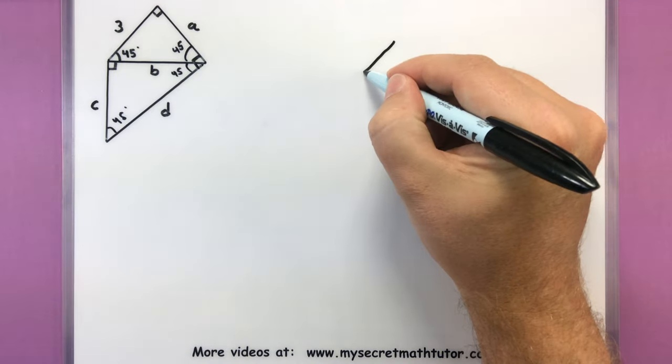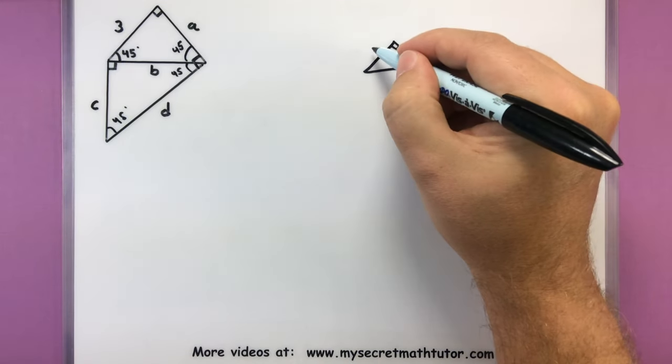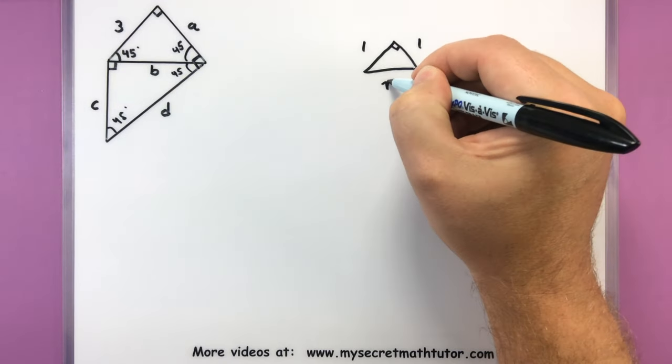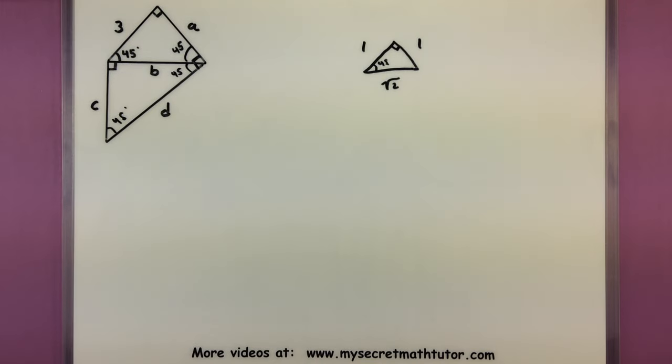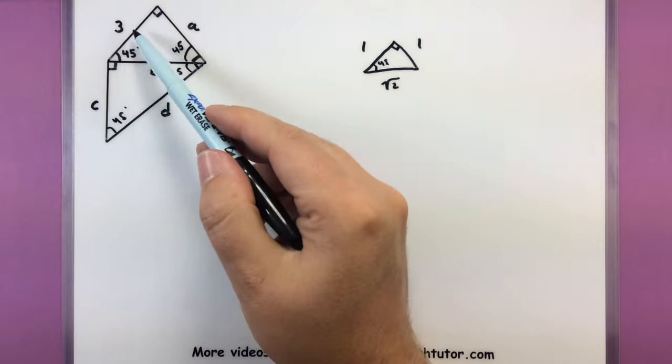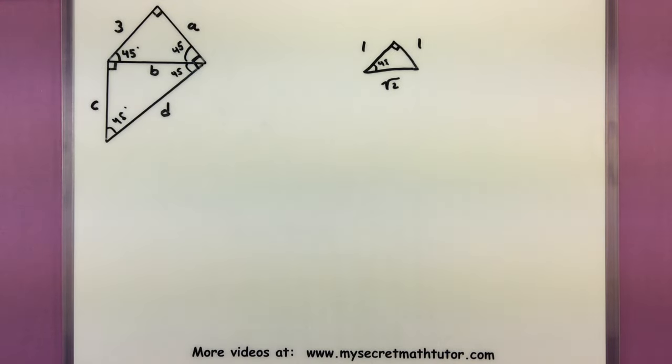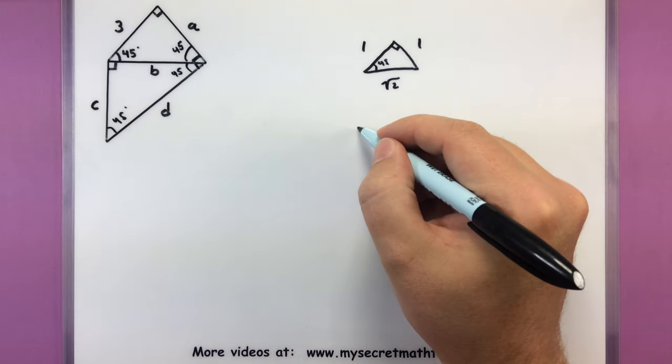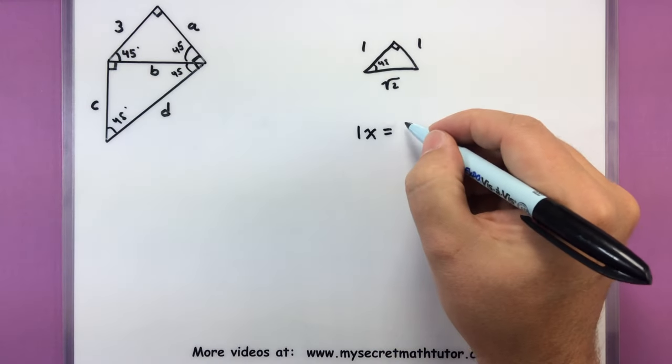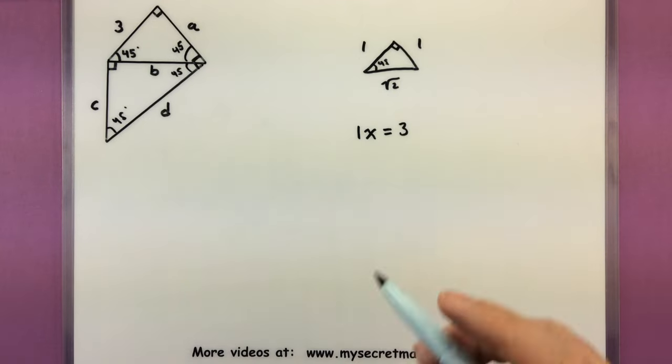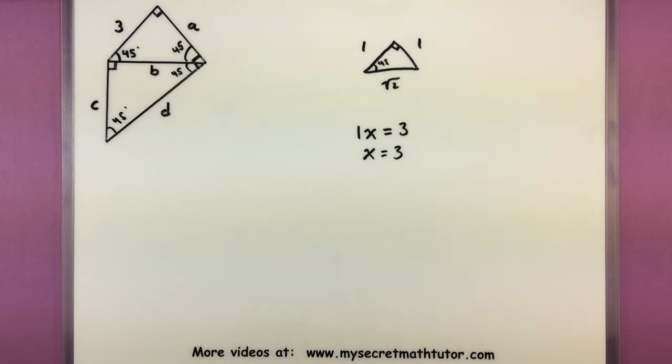So let's go ahead and draw our little basic 45-45-90 over here. So let's see. The 90's in the corner. Our common sides would be 1, 1 square root of 2, where our little angles are 45 over here. Alright. So our side is not 1, 1, and a square root of 2. It has also been scaled up in some sort of way. We can think of taking this original side of 1, multiplying it by a scaling factor, so we can figure out how it turned into 3. Well, this really just shows us that the scaling factor is 3. And now I can use that to figure out the rest of my sides.